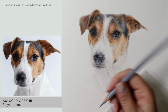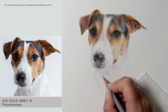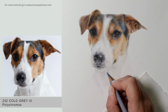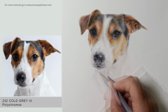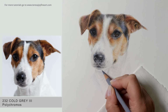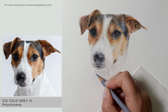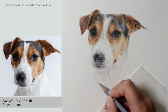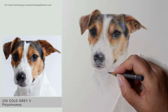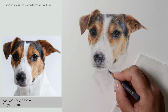I'm almost there with it, apart from adding a few whiskers. I am just going to come in with the cold grey 3 and darken down where I just need to bring a little bit of a darker suggestion of the fur back in. But obviously the cold grey 3 is going to be a lot more subtle than the cold grey 5 now. I'm just going to darken down under this chin again, make sure that's nice and dark. This is back to the cold grey 5. It's a case of getting this lovely little direction change of the fur there.